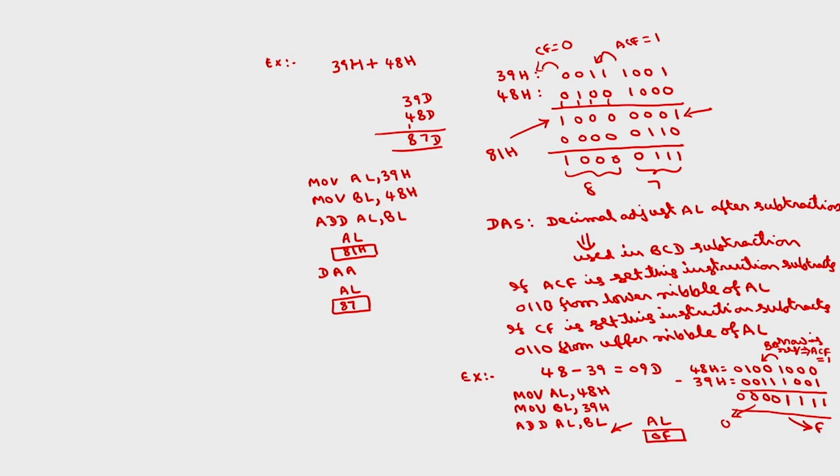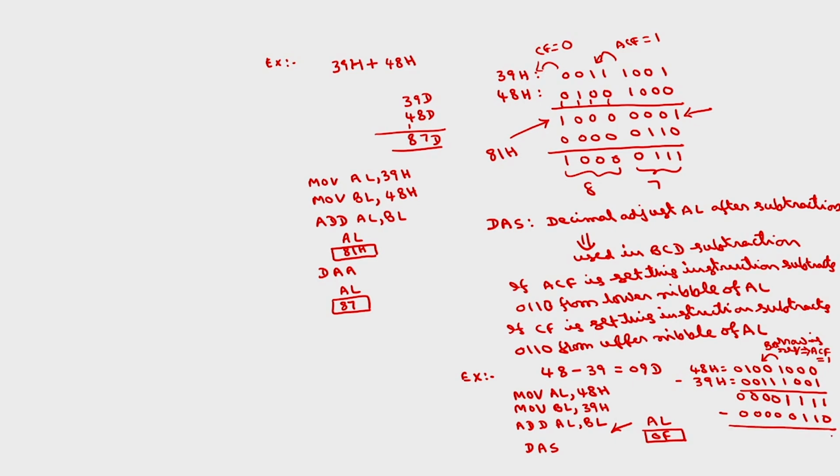But what is the decimal result that we will expect? 09. So if I write DAS, what this instruction will do, as I have told, is check the lower order 4 bits. This is more than 9, and the auxiliary carry flag is also set. This instruction simply subtracts 6. In case of DAA it will add 6, whereas here it will subtract 6, 0110. And neither is the carry flag set, nor is this magnitude greater than 9, so it will subtract 0, which simply means no change. So this has to be subtracted.